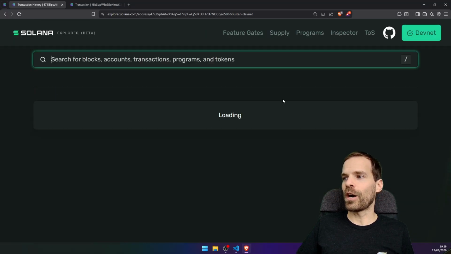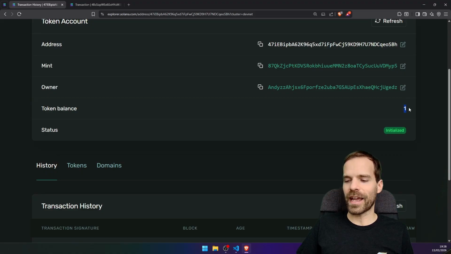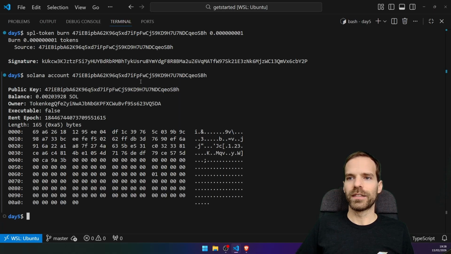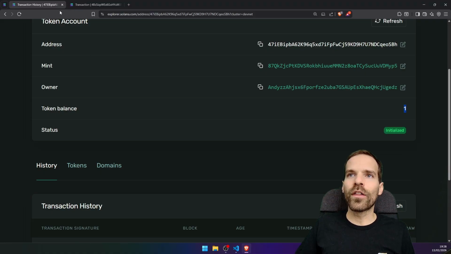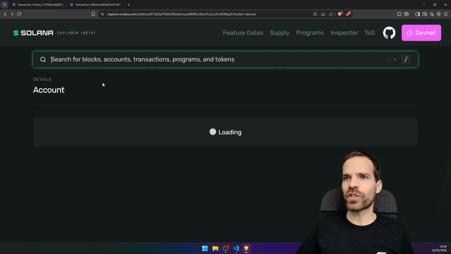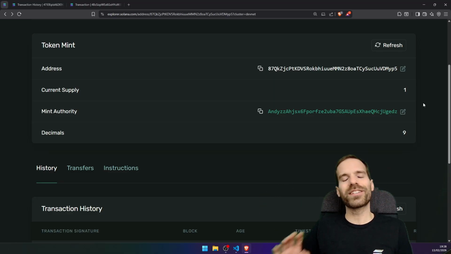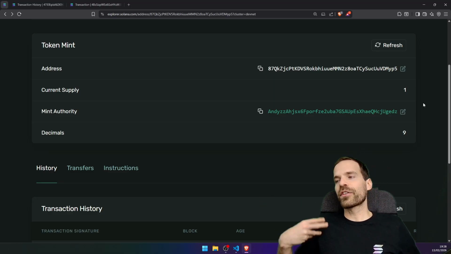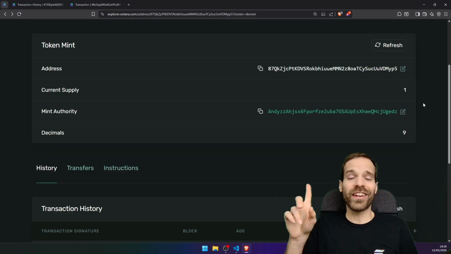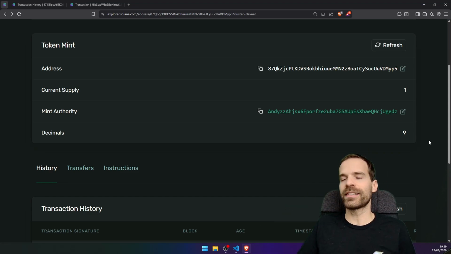Refresh, and we're down to 1 exact token. And also here, down to just 1 token. And now the mint, if we refresh that, the current supply also says 1. So here it looks as if there's always just been 1 token. The Solana state says there's just 1 of this token in existence.